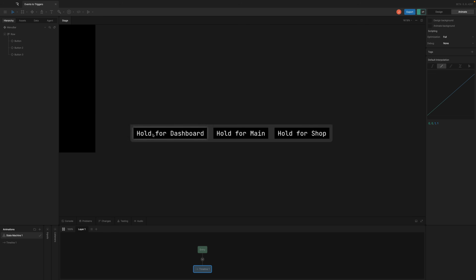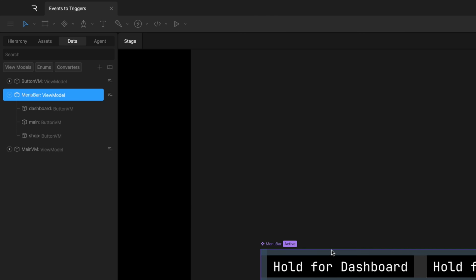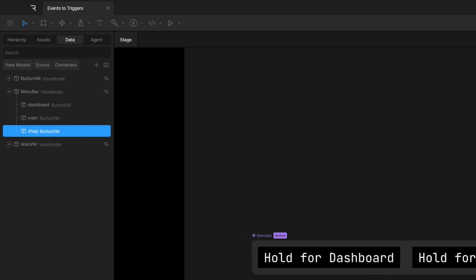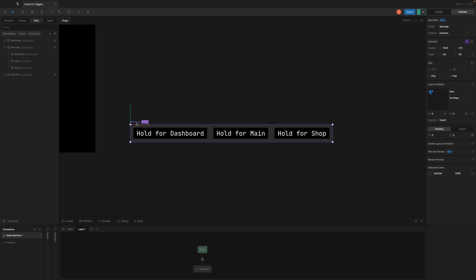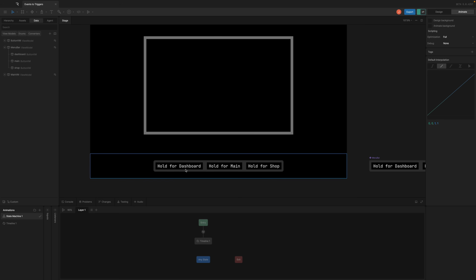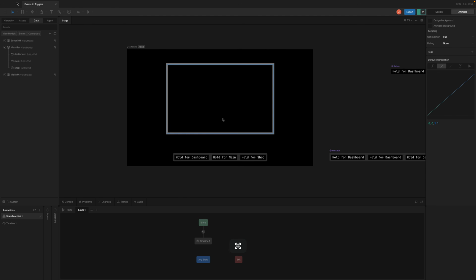So I have a component artboard here that has 3 instances of this button, and they each have a different keyword, a different color. Of course, they each have the trigger instance happening as well. In the view model for this component, I have nested instances of my button view model attached to the 3 different instances that I set up. And then I'm going to place this component into this layout over here. I want to listen for triggers from these nested buttons, which are nested here and then here, and do something on this artboard when the trigger is fired.